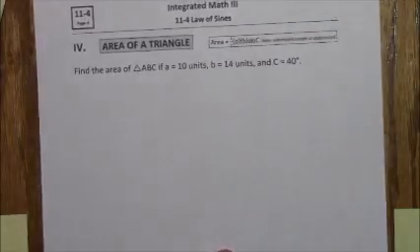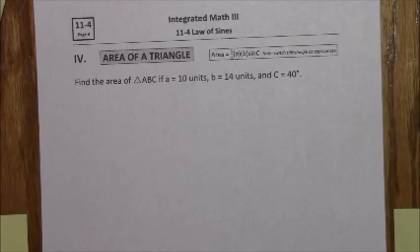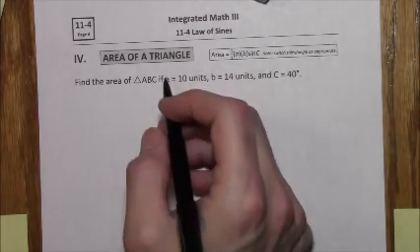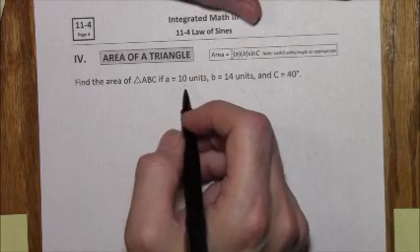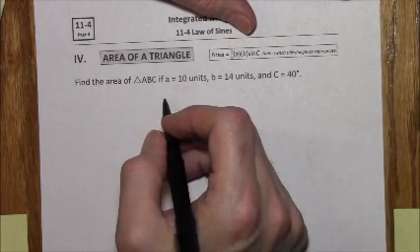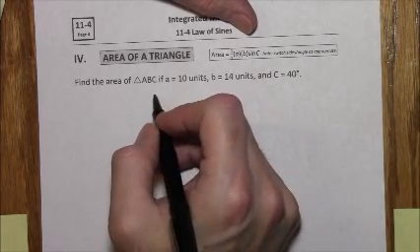Let's look at one more type of problem from the Law of Sines. Interesting little thing, you can find the area of a triangle by using not exactly the law of sines, but rather using the sine of an angle. So let's talk first about the little rules for it, the little formula.